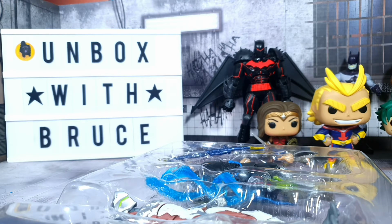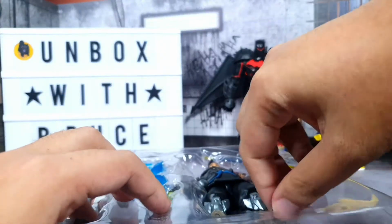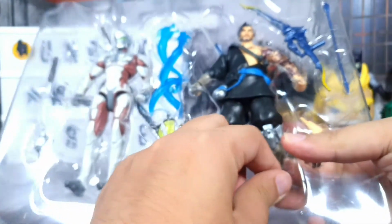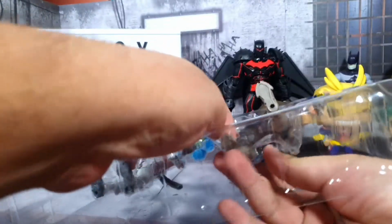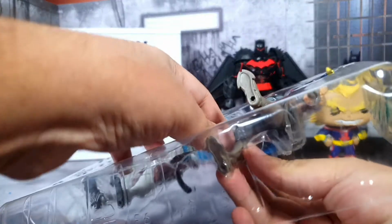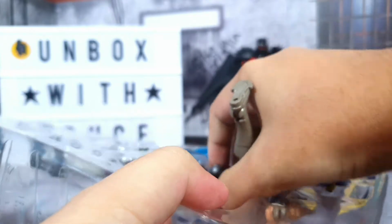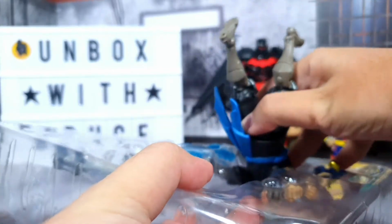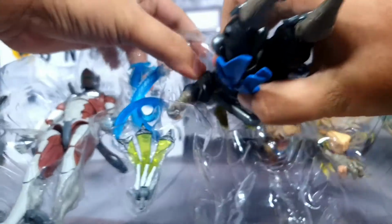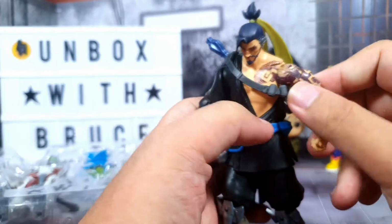So first, let's probably do Hanzo, because we'll save Genji for last. They're inside this plastic case, I can't call it a clamshell, but it's like the plastic that holds the figure. Now we don't really want to damage it, because I might need to put them back. So we'll just do it slowly but surely, and we don't want to damage the figure too. There, so we've got Hanzo out.